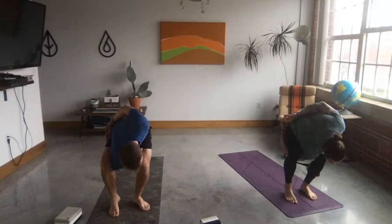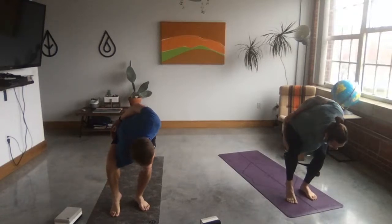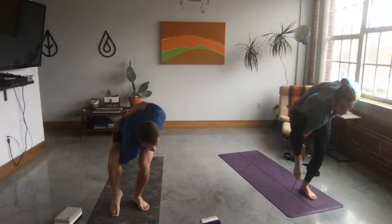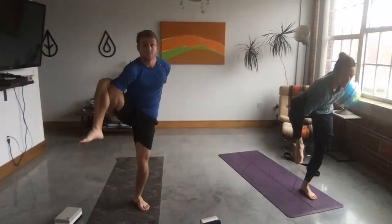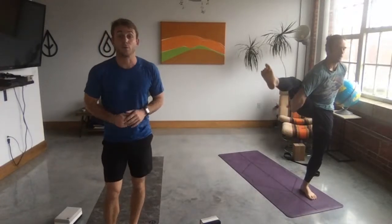1, 2, 3, 4, 5 hops, whatever it takes, hop your left foot forward. Press through your left foot as you shift your weight. Lighten through your right heel, and then to inhale, lift up, and breathe. Try and roll your right shoulder back.